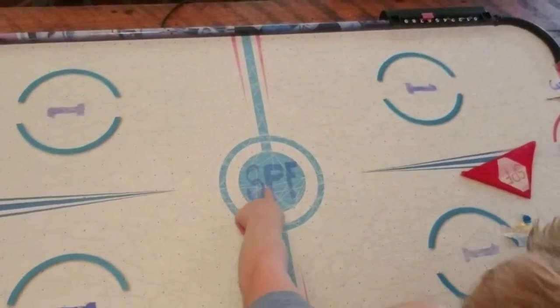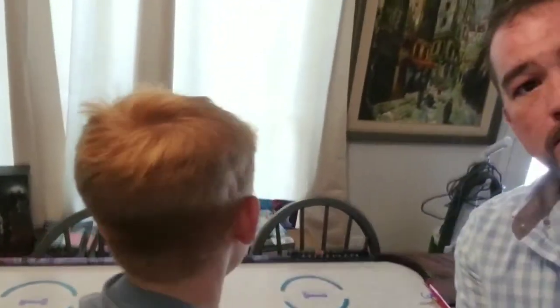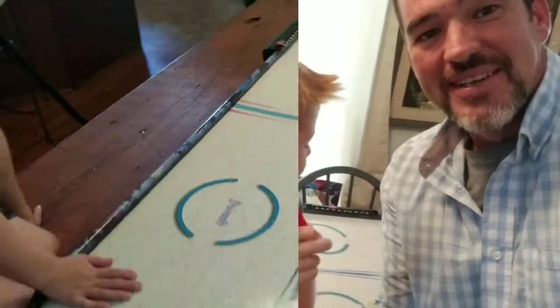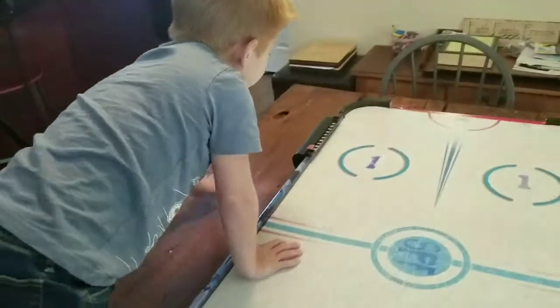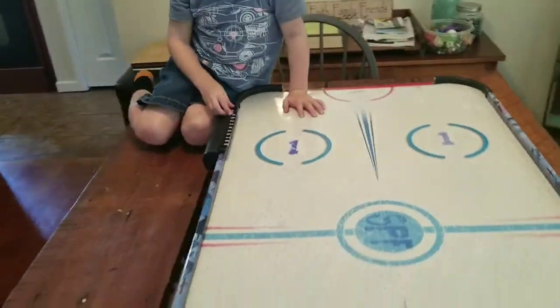Super Paper Football. We didn't spell it out all the way, but we just used the S for super, and then F for football. What we did was we took our old hockey table, which we never really played with that much, and we kind of modified it a little bit, and we made us a giant paper football.